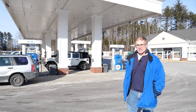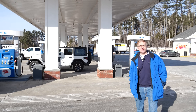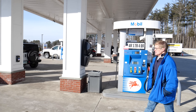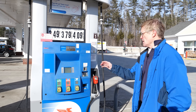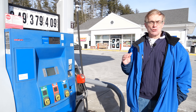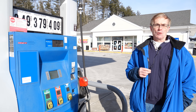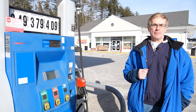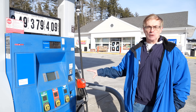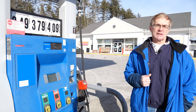So what we decided to do is a little bit of a test. We've put together a variety of different types of cars, and what we're going to do is take each one of the automobiles, use a pump here at this gas station, and top off each one of the tanks. Then we're going to set them aside, let them idle for two full hours, bring them back to exactly the same pump, and use the auto shutoff on the pump as a reliable way of determining when we've filled up the tank.